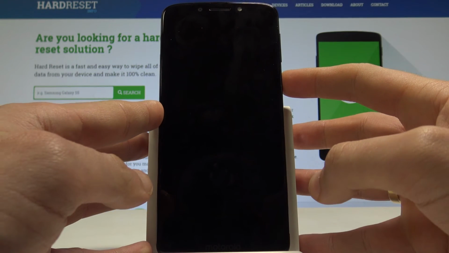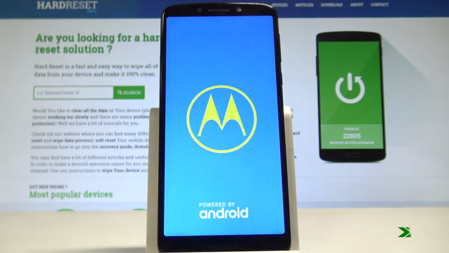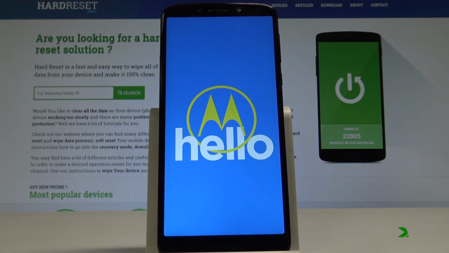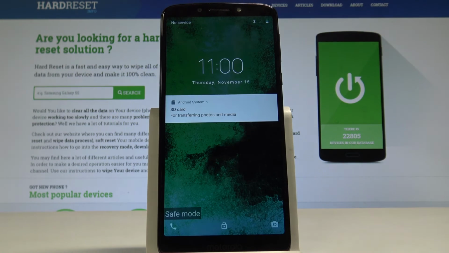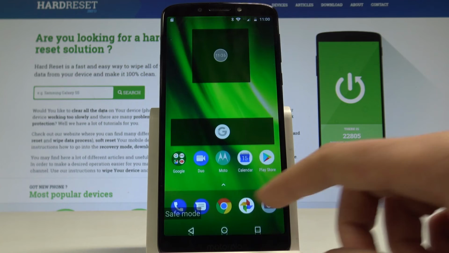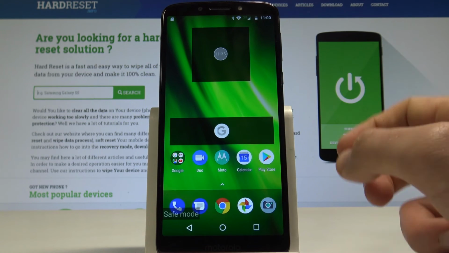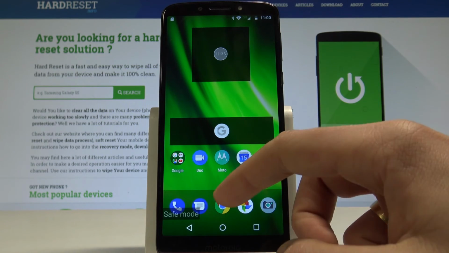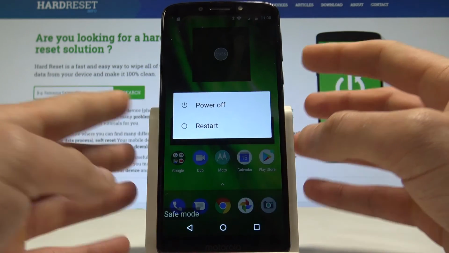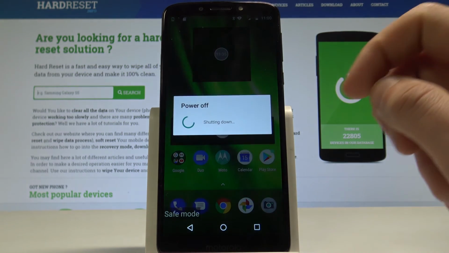If nothing happens, let's just press power key and let me show you again. Alright, as you can see, if you press the power key or if you just wait a couple of seconds, the safe mode will pop up. So here you can check out how your device works without the third-party apps, so it's really useful mode. And if you would like to quit this mode, let's just press power key, and here let's just tap restart. So let me tap restart just once, and that's it.